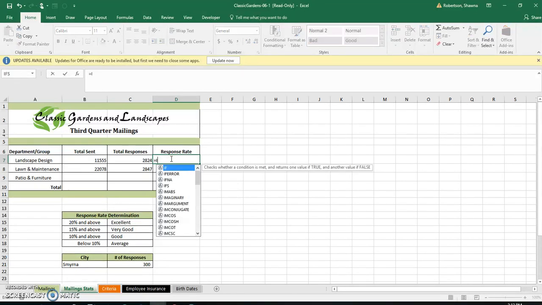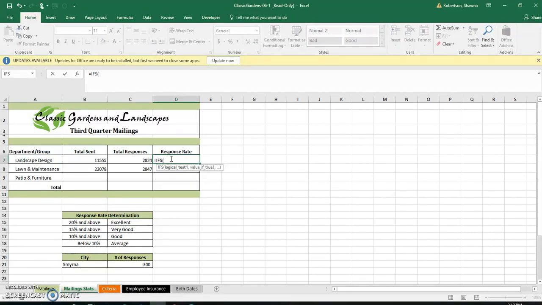We're going to do an equals IFS left parentheses. Let me step back. So the logical test is going to be finding that percentage rate here. And that ranks from as high as 20% and above to a response rate that's below 10%.